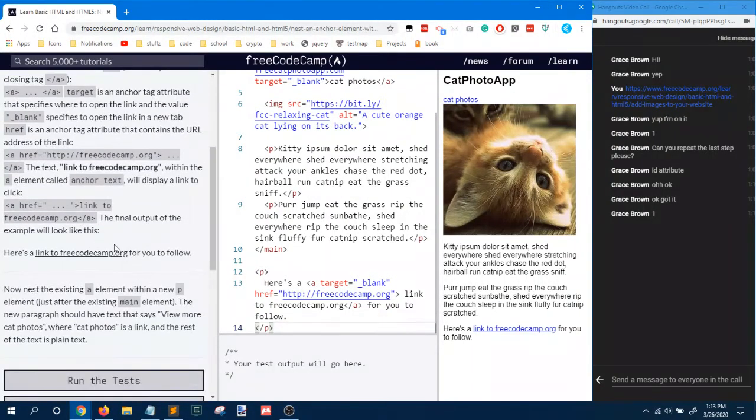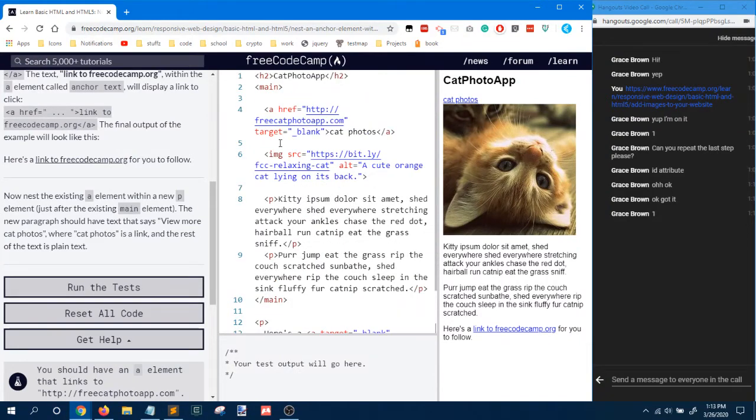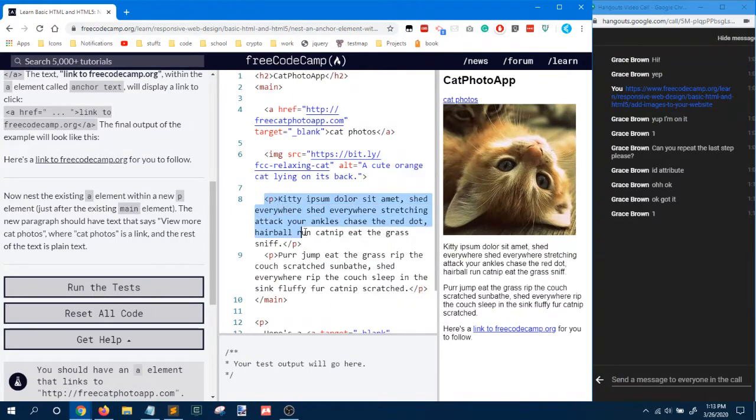So for this challenge, they want you to nest the existing A element within a new P element, a new paragraph element. The paragraph element they're referring to is the one just after the existing main element.